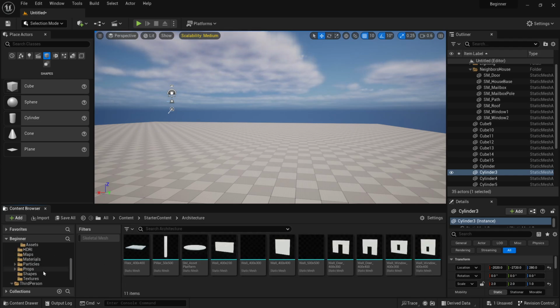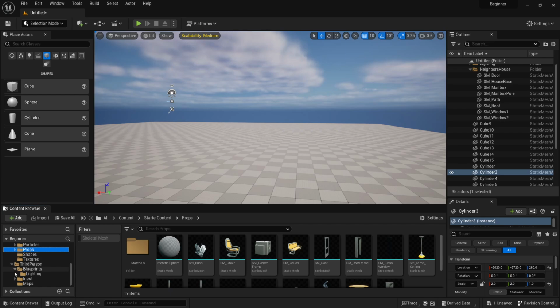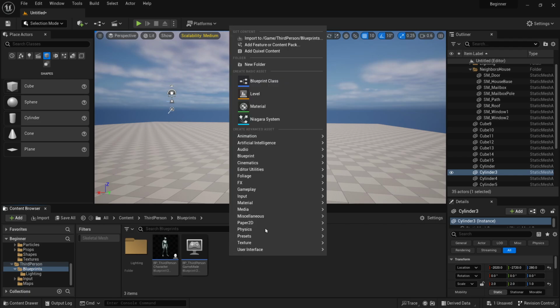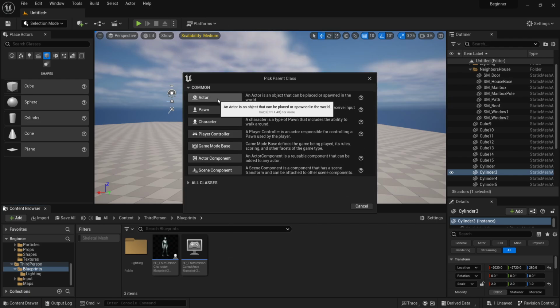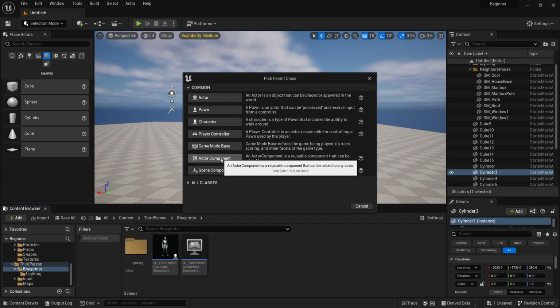These are just prototyping stuff, so they don't really matter, but when you're bringing stuff into your actual game, you want to make sure as you're creating it that it follows the right naming conventions. Very important. We'll help you out later. BP underscore, etc. And when you create, for instance, a blueprint actor, that is BP underscore. A character is also BP, PC underscore, and actor component is AC underscore. You basically take the asset type and take the letters that describe it. Unless it's one of these, because these are just blueprints.